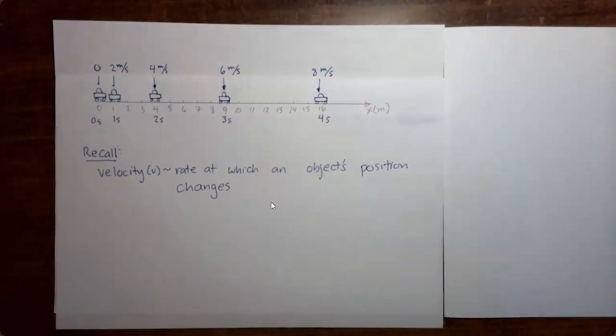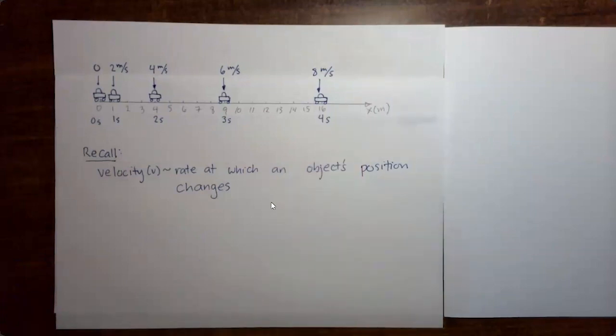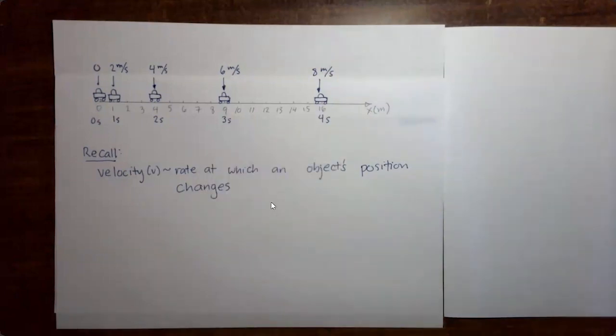What I'd like you to try to do here is to examine the figure and see if you can come up with a way in words to describe what's going on in the figure. Some of you may know where this is going, and you may be thinking of a certain word that starts with the letter A. So for now, put that out of your mind. See if you can describe what is going on in the figure using only terms that have already been introduced in class, namely time, position, and velocity. So pause the video, try that on your own, and then rejoin the video.